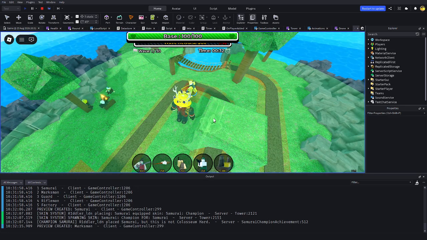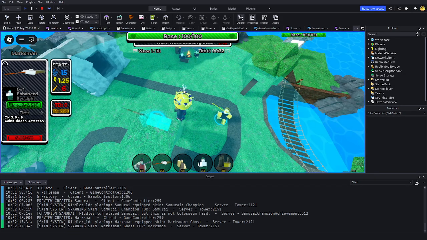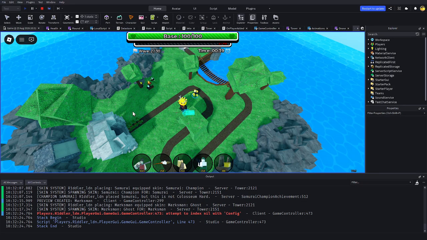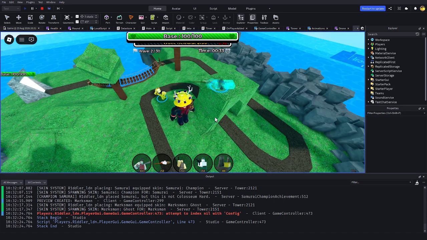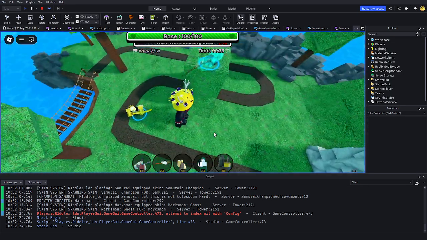So I'm gonna bring in my marksman, which has flying, as you can see. So if an enemy with flying was to come in, we would attack it. And you can see I've written it gains hidden detection. So when we upgrade it, it now has hidden detection and flying detection. You can't view it on an enemy yet. I still need to do that.